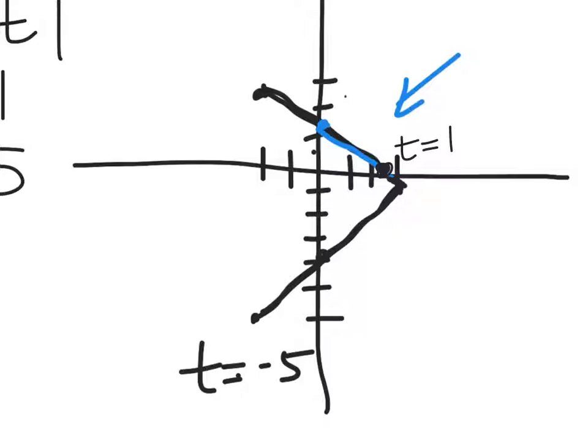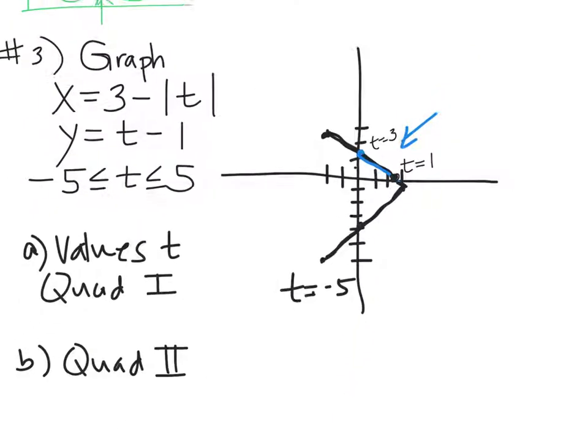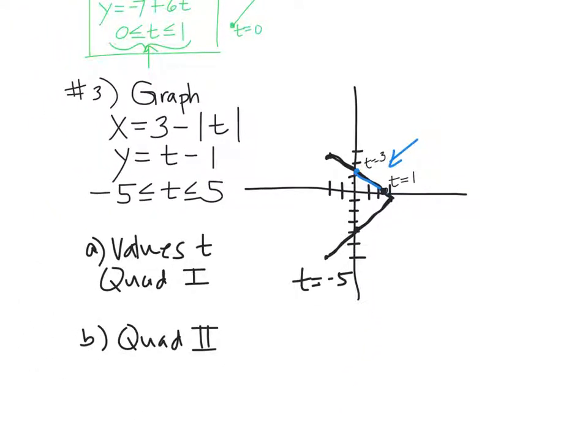You could always just go to the table. Table works too. Exactly. And you can see when both x and y are positive. You like to do that better? Let's do that. If you go to the table, you'll see that t equals 1 gives you 2, 0. T equals 2 is 1, 1. And then 0, 2. And then it changes to negative. So when x and y are both positive, you're in quadrant 1. So what t values give me quadrant 1 would be 1 to 3.